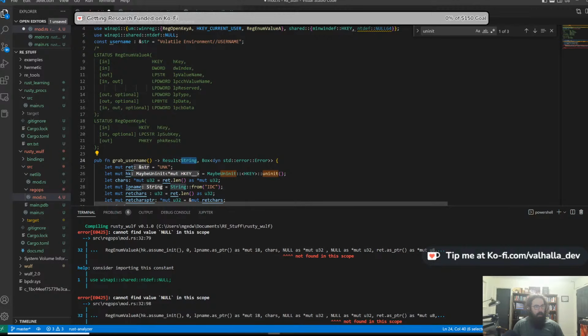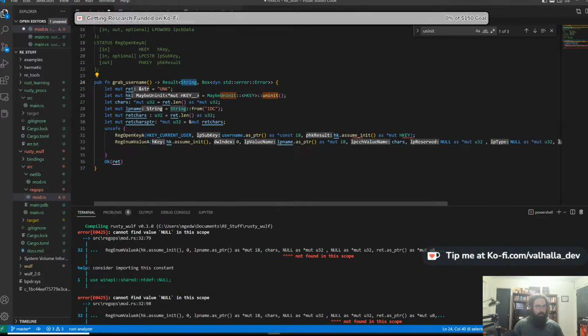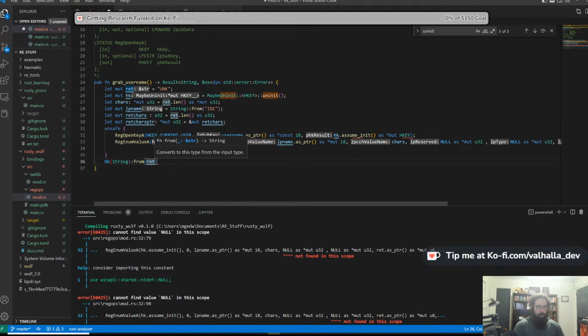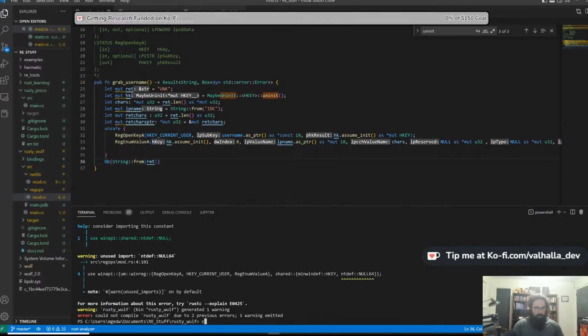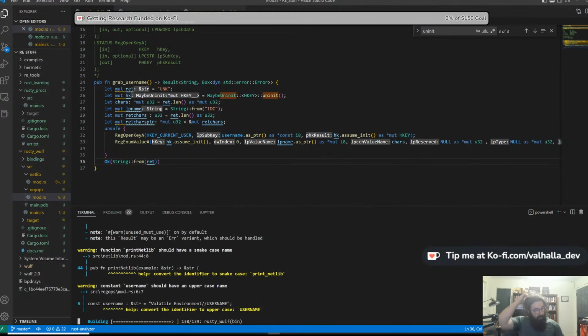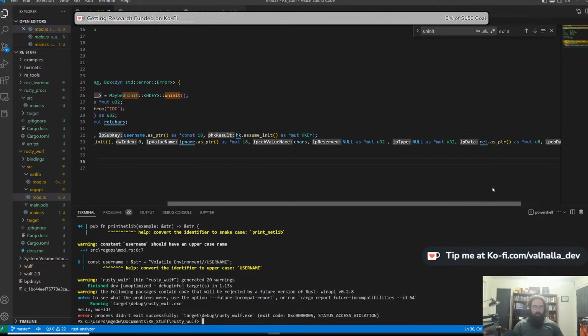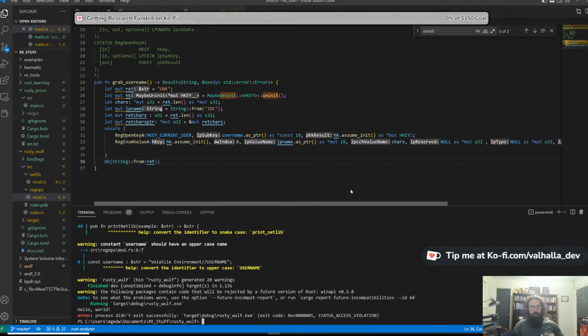All right, so we got null back. So we're still gonna return a String from ret. So basically I'm avoiding having to deal with lifetimes like the plague because I don't understand them enough. It's pretty much what we're doing. And we're getting access violations. Oh, come on, man. So what I think is happening is this is trying to write to an address that it's not supposed to write to.